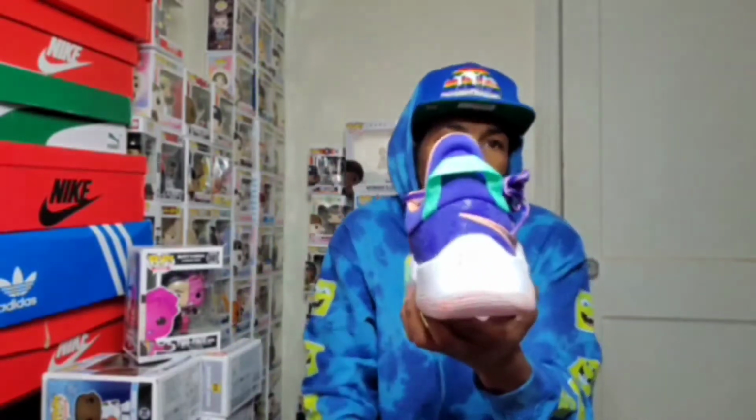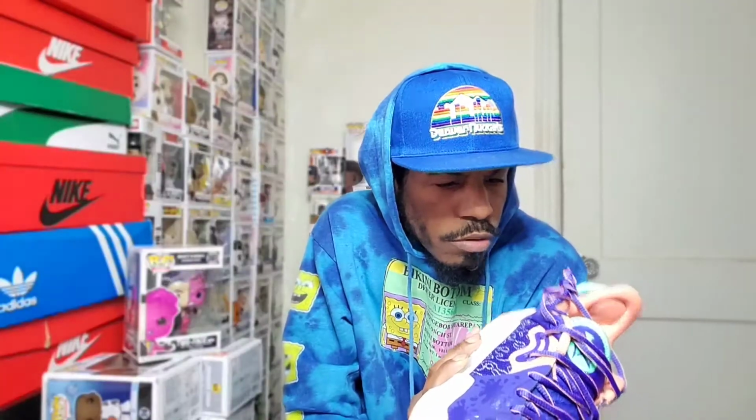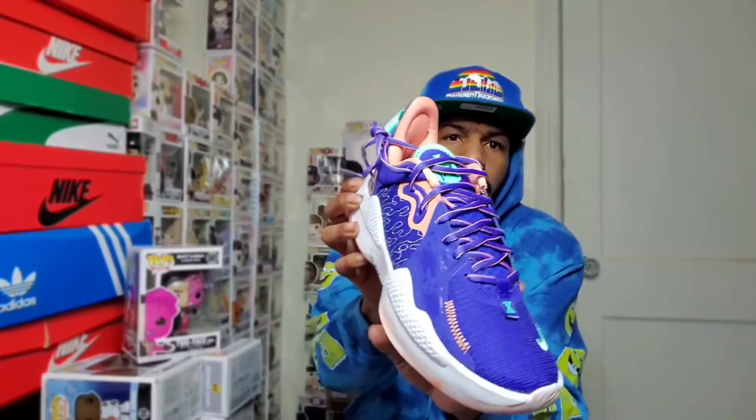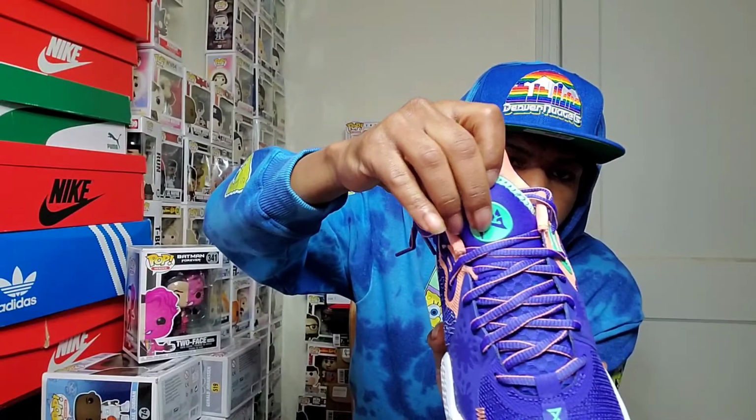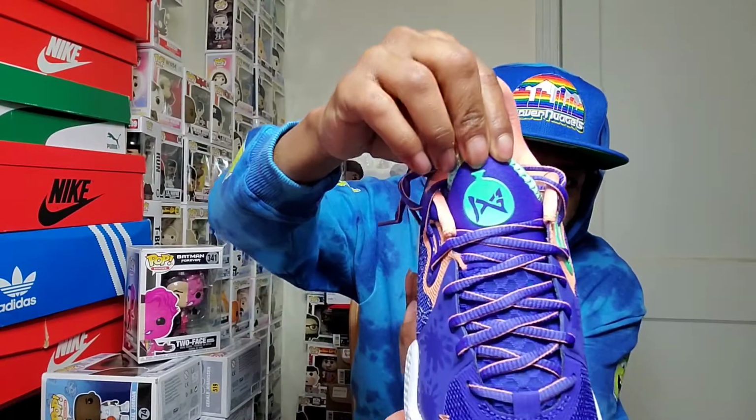I feel like they should have put something like Mamba or Mentality on the back. You got the Nike Check outline in what is like peach with some purple glitter on it. This is kind of like a girly shoe. I gotta swap these laces. I wish they would have done the laces peach with the purple speckles and purple thread on it. But you got purple laces with peach on it, and I might keep these in there because these are unique. And then on the tongue, you got the PG symbol. It's circling mint and it's purple.